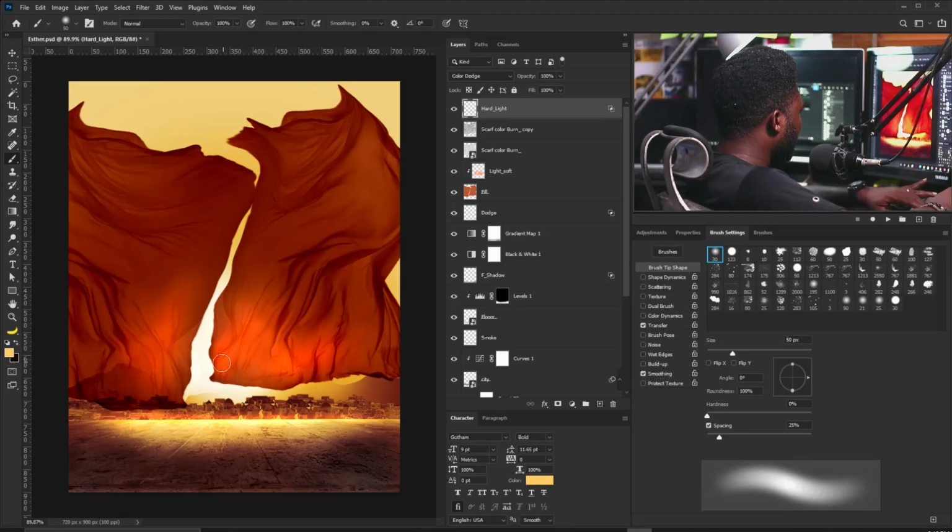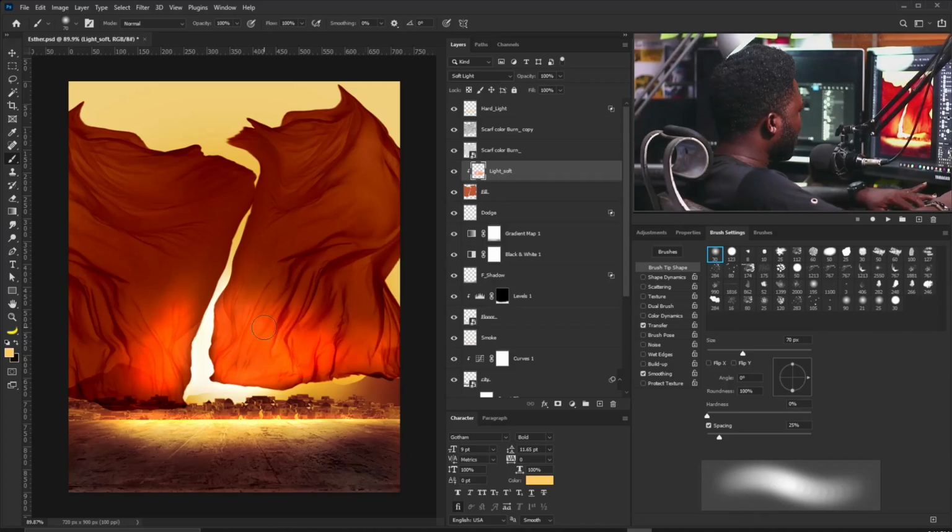I'm gonna do the same thing here. You know what? Let's just apply that brush to the soft light layer also.